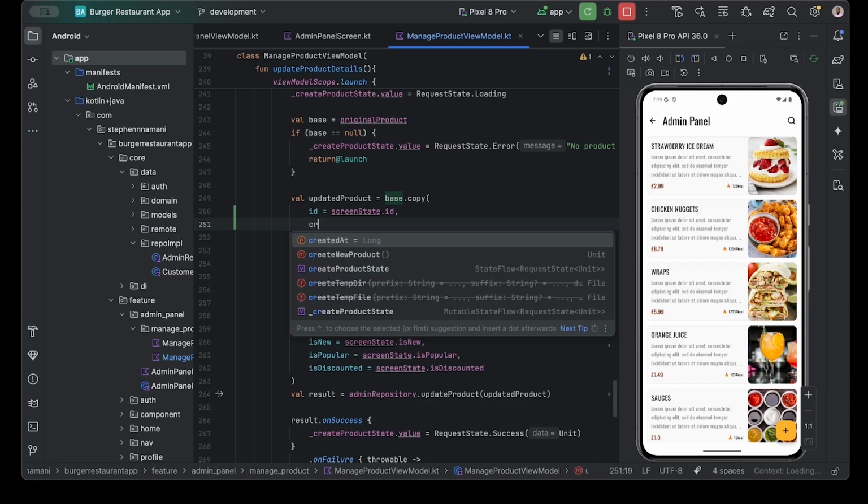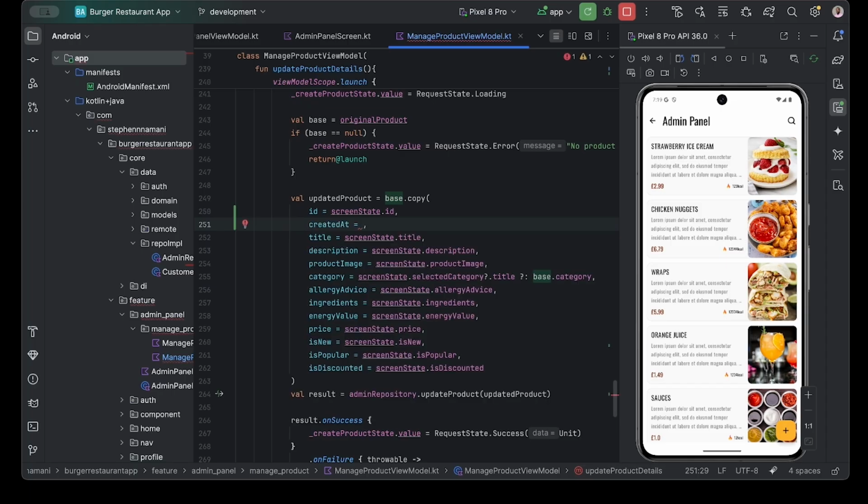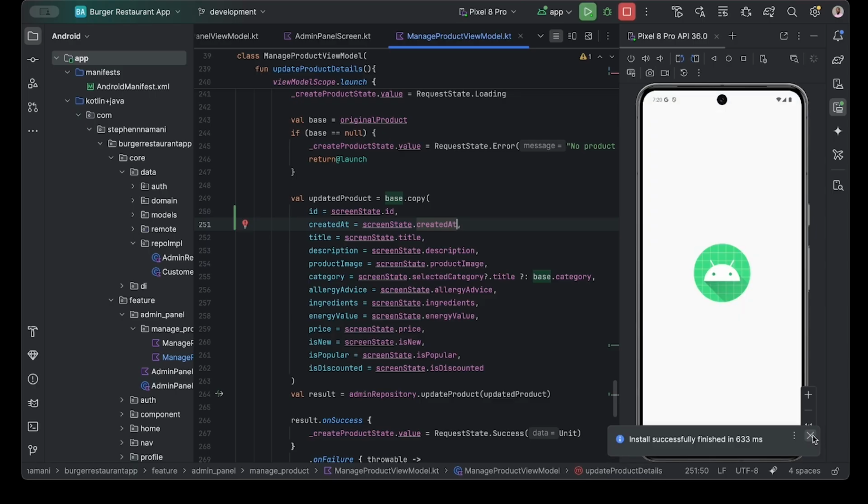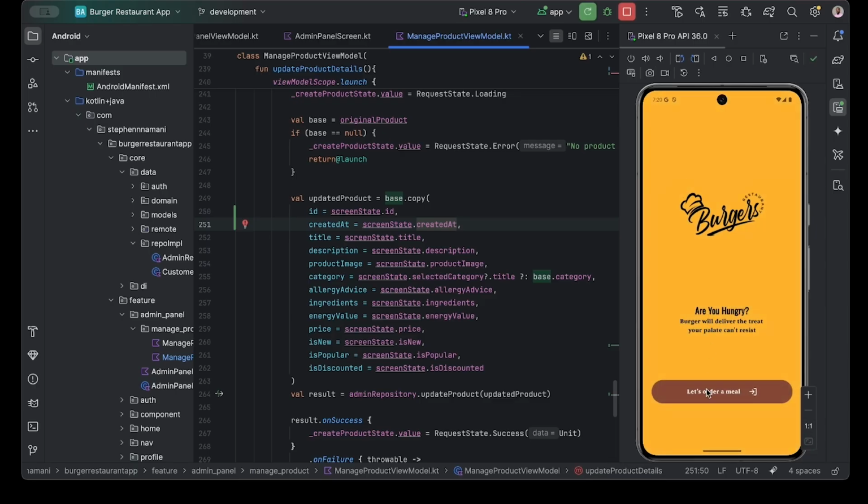Then here we can call our created at, and we call our screen state dot created at. So with that implementation, if we give our app a quick rerun, we're going to be able to see that we have that as the latest, because we're going to use this when we're filtering our new products, like you will see shortly in our product overview screen.